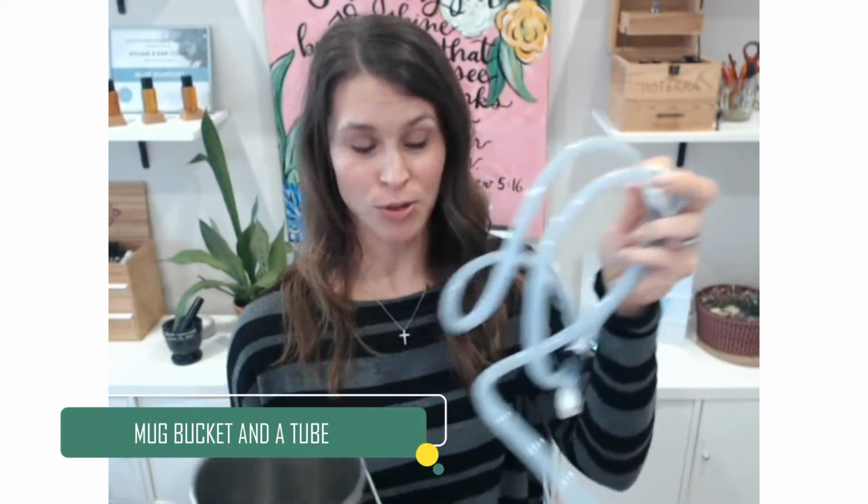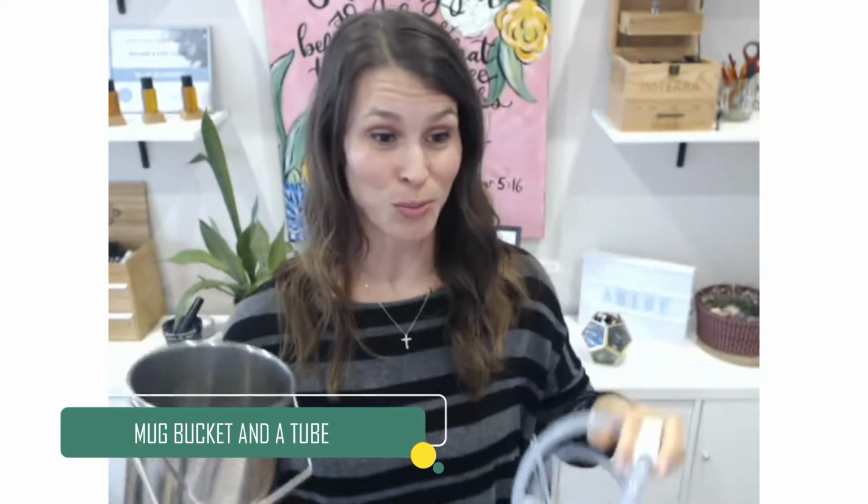So you're going to need coffee. And of course, you're going to need something to put the coffee in and a tube to insert in yourself to put the coffee in your colon. So this is what I like to use. It's a coffee enema bucket from Aussie Health Company.